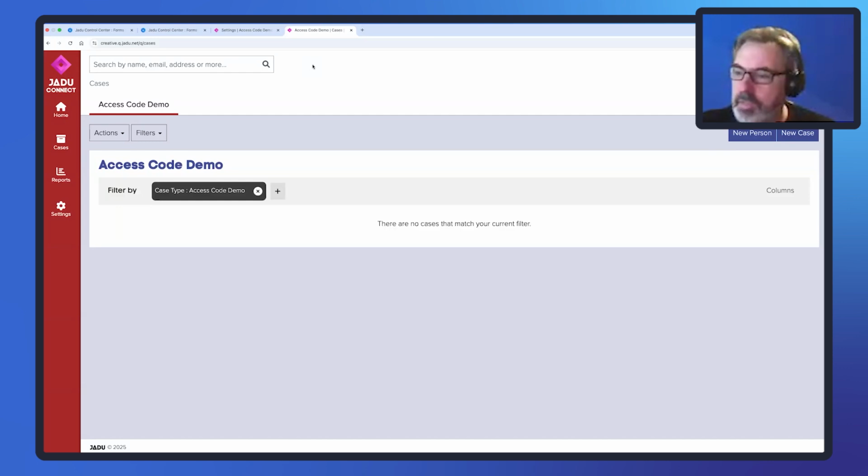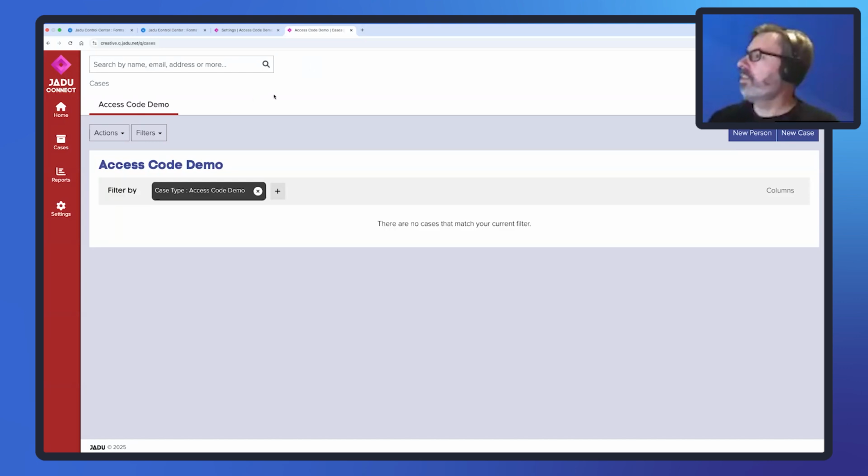One thing you don't want to do is literally just ask the customer to input their case reference in a form when you're asking them to update something, because if they slightly mistype their case reference, they could in theory end up updating someone else's case. So we use the notion of access codes so that a customer can effectively input their case reference and a unique access code, and you can use the system to then match those things up to validate that the case is going to update correctly.